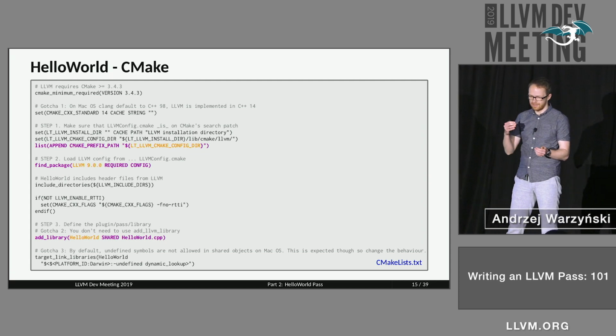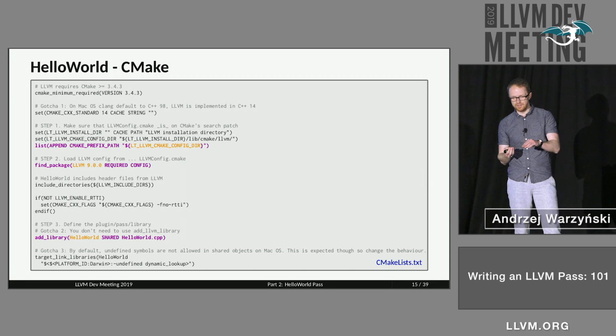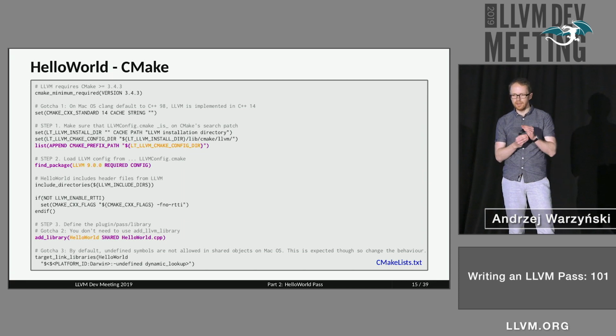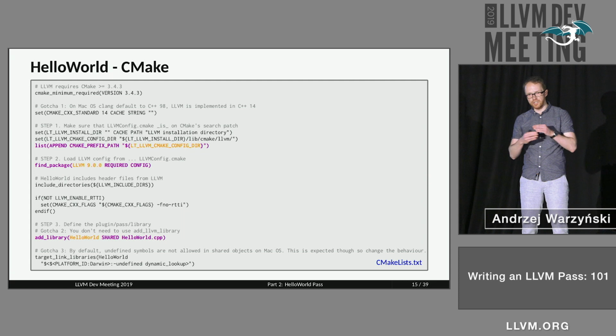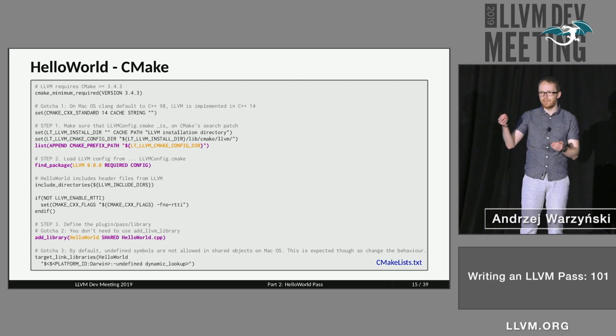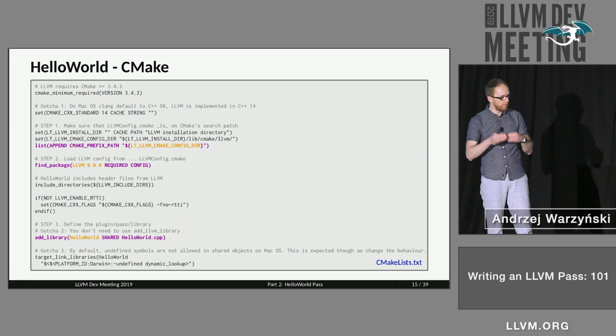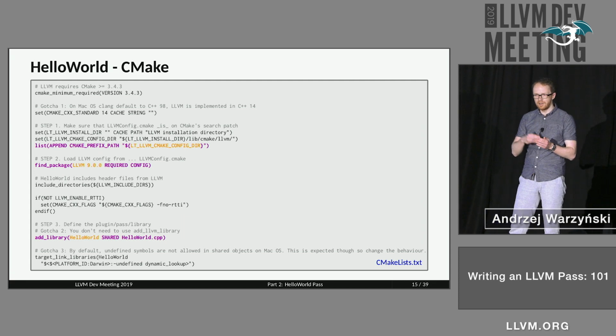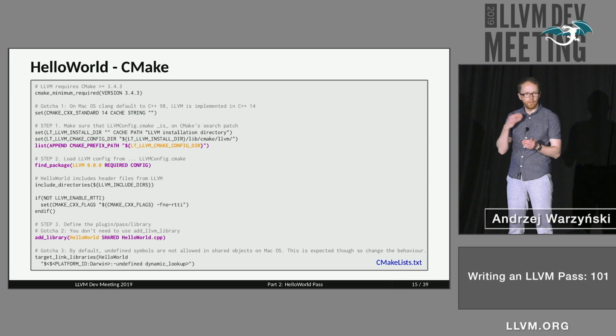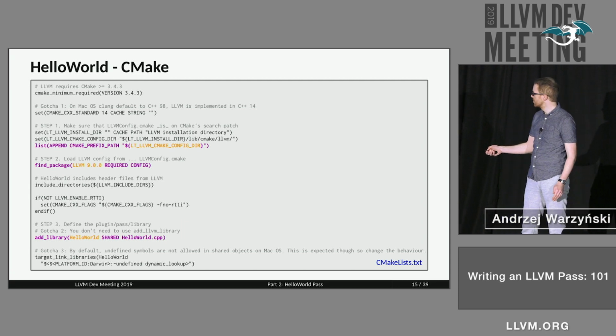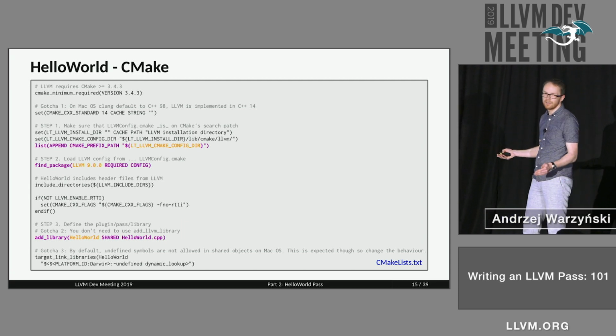The last thing is that our shared objects refer to symbols in LLVM, but we're not linking anything back, which is fine because we're loading things dynamically into opt, and opt will contain those symbols in its memory. So you're fine. And linkers on Linux will not complain. The linker on macOS complains. So you need this special flag, and that's it.